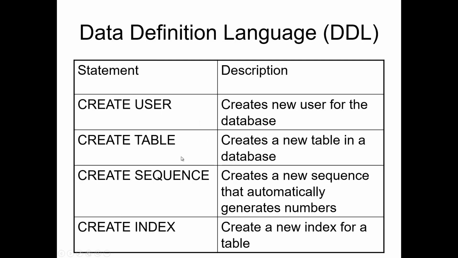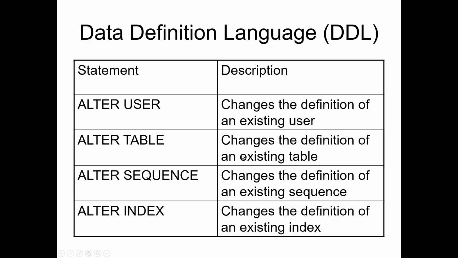Some of the statements that will be used in the data definition language are listed in this slide and the next few slides. For example, to create a table, we use the statement create table. We can also create a database user, create a sequence of automatically generated numbers, and create an index for the table.